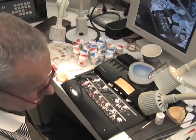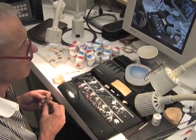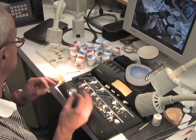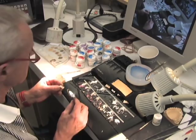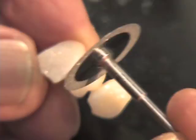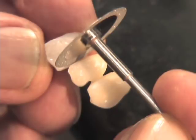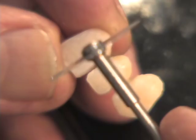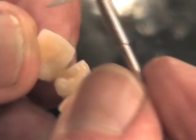Some comments for those people who do not have experience with zirconium. Most realize zirconium shrinks a little bit more than the classic. But what I want to show you, you can come close. Be careful when you work on zirconium, not touching the frame with the disc. You cannot control that, actually. Even when you have people employed and they don't pay attention to that, you cannot repair that anymore.